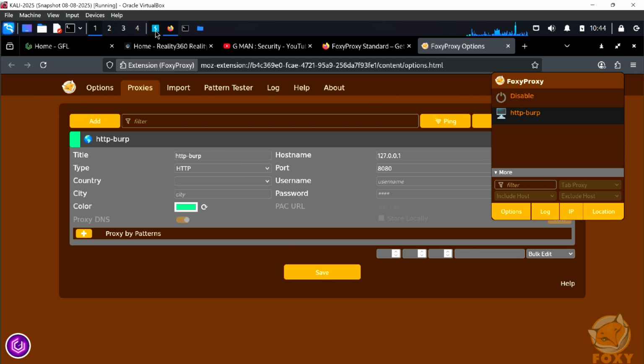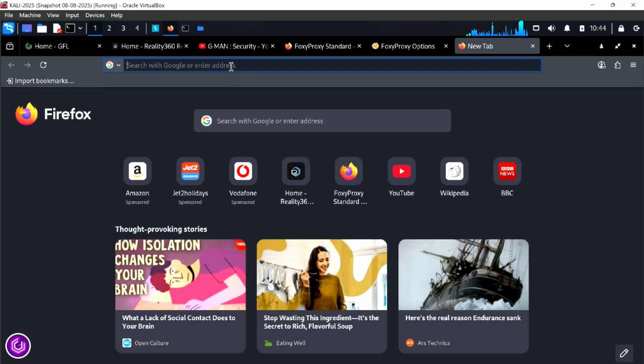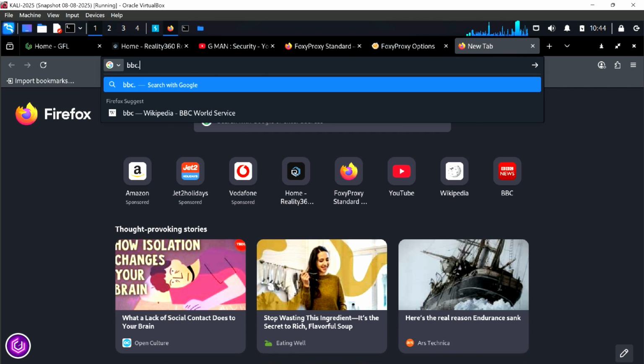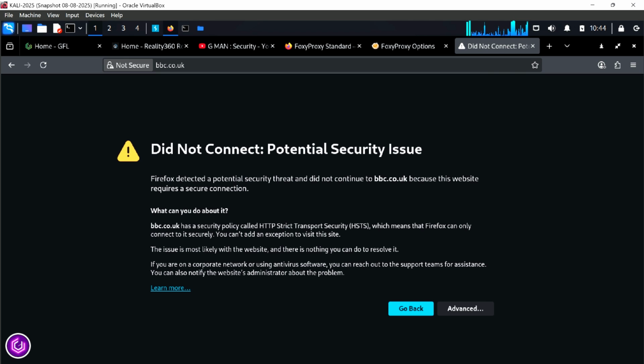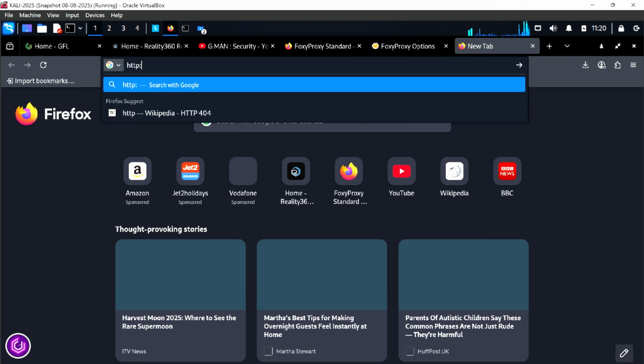On Burp Suite, we now need to turn on the intercept setting, so all web traffic passes through it. The issue with this is, once you visit a website, you are presented with a certificate warning. But that is because we need to install the Burp Suite certificate in the browser. I'll show you how. The download and install of the certificate is relatively easy.